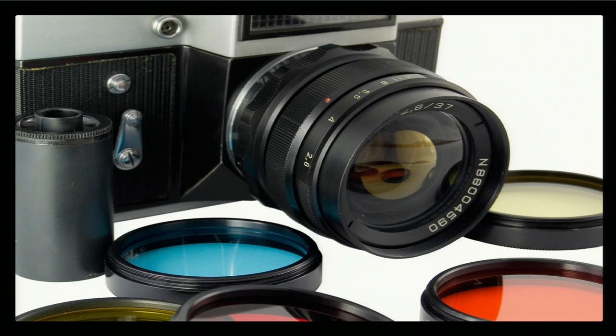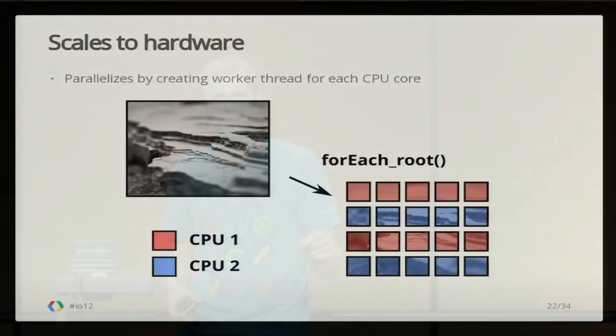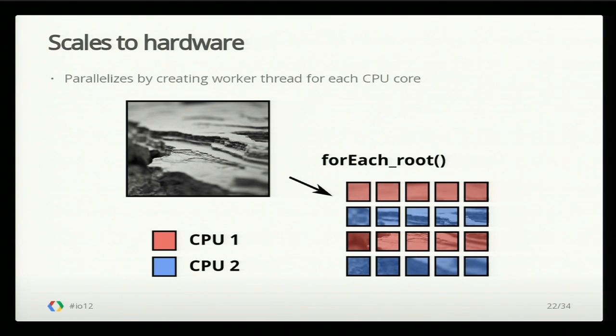So first, before I jump in, I'll talk at a high level about 3 benefits that Renderscript offers us, or 3 ways that it lets us do more with less. So first, Renderscript automatically scales to whatever hardware we're running on top of. And Renderscript does this by taking our input, which could be a bitmap, and splitting it into small pieces, like pixels, and then running code on each of those pieces.